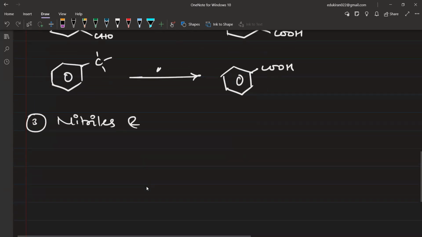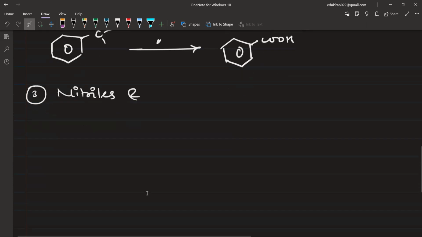And another thing, when you are talking about a nitrile, the carbon is already in its maximum oxidation state. Here there is a bond with nitrogen, which is more electronegative, and here it is having a bond with another carbon atom. It is already -3 here, +3 here. This is -3, this is +3. What more than +3 can it be? It will not go higher.